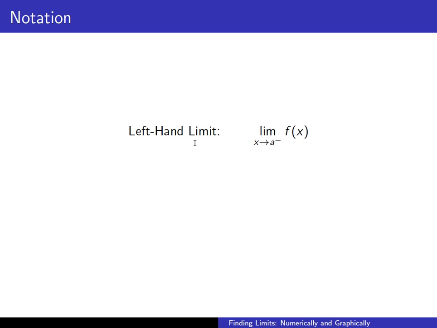The notation for a left-hand limit, as x approaches a from the left, looks like a is being raised to the negative sign power, but that's just notation for approaching the values of a from the left, or for values of x that are less than a. For the right-hand limit, it's the limit as x approaches a from the right, and it looks like it's to the positive power. But that's just notation for left- and right-hand limits.